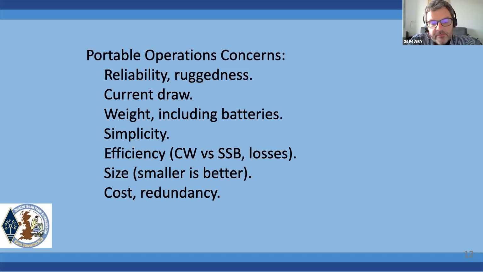Then, of course, the last concern would be the cost, and of course, for me, it is because, being an amateur radio operator, I'm always broke because I buy so many radios. Of course, cost is a concern, and redundancy. I'd rather have two simple small radios than having one big complex and heavier one.